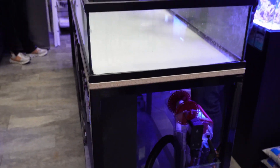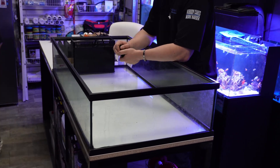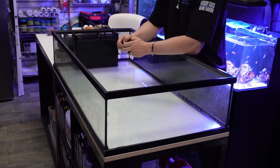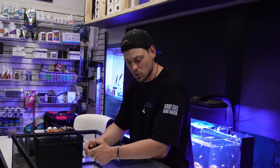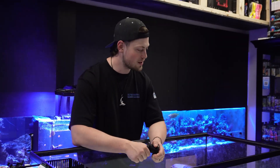As you can see, it's a beautiful 4-foot by 2-foot aquarium right dead centre in our shop. Once we get it running, we're going to put some beautiful, beautiful stuff in - some really high-end pieces, things that would make you go 'wow, this is nice.' And it's going to free up space in our other tanks so that we can get a lot more stuff rolling in for people.